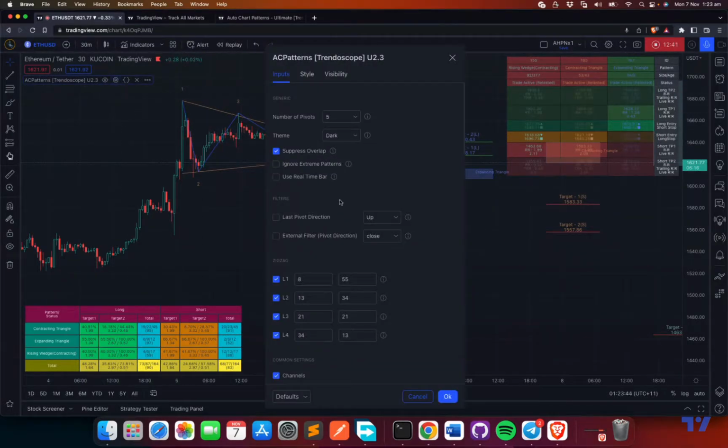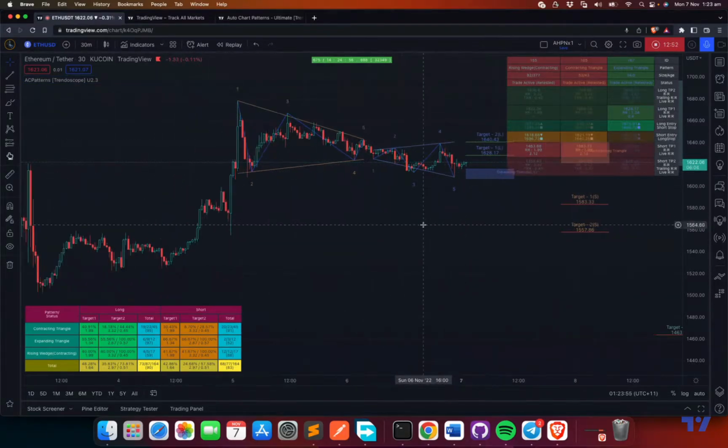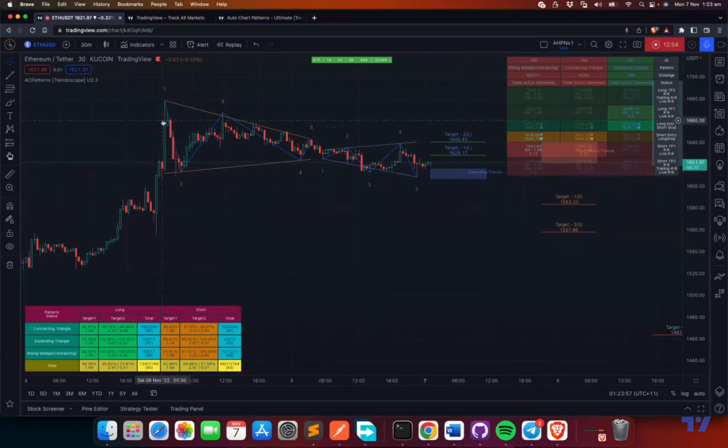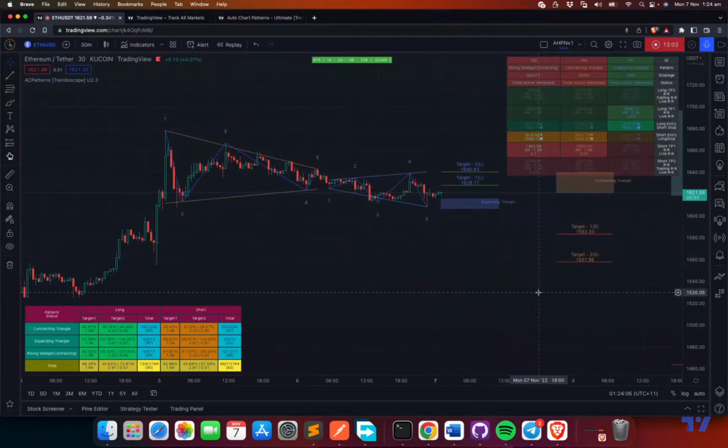But having said that, if you're using only confirmed patterns, it may happen that the price movement is very extreme, and you may miss the entry conditions. So it's a bit of a double-edged sword, but I would say that if you're using automated trading, do not use the real-time bar. That's more appropriate, and has more benefits than harm.